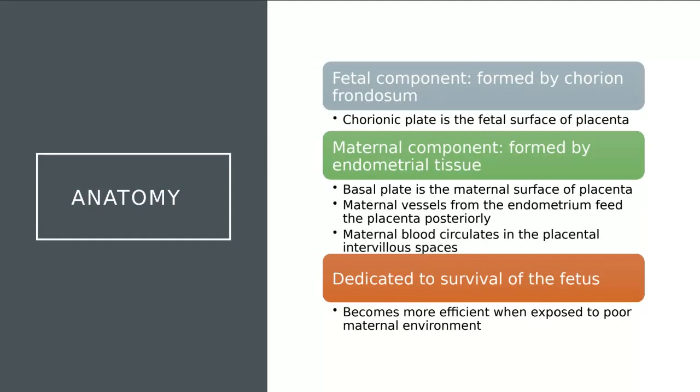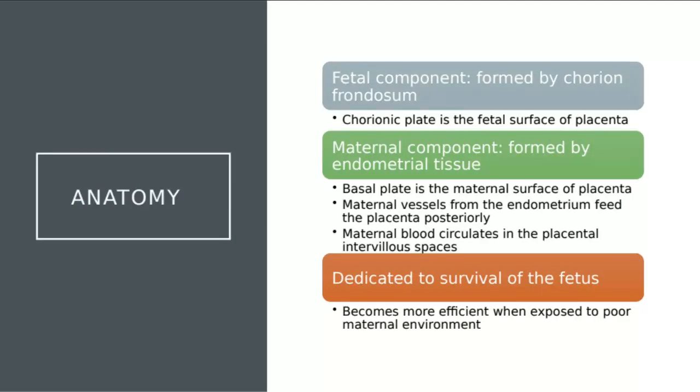So if you do not have a functioning placenta, the chances of that baby surviving are very, very low. So we need to make sure that the placenta is functioning properly and that we're staying as healthy as possible. Now, the placenta does something very interesting in the sense of it starts to work harder when it's exposed to poor maternal exposures or environments.